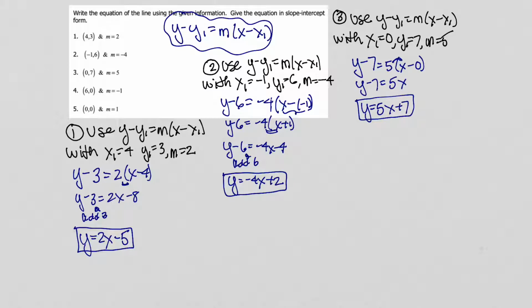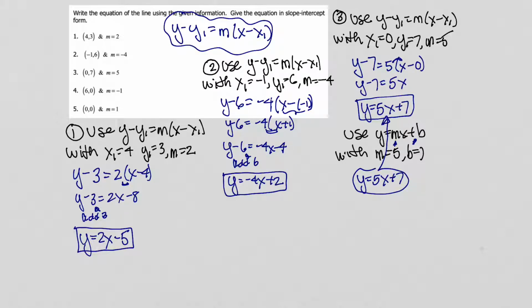Let's notice something here, though. We could have done this probably more quickly if we had used what we know about this point right over here. What is that point? The x component is 0. The y component is 7. So this is the y-intercept. So I could have used the slope-intercept form, y equals mx plus b, and m is 5, b is 7, and then if I just substitute directly in, I get y equals 5x plus 7, the same as we got up here.